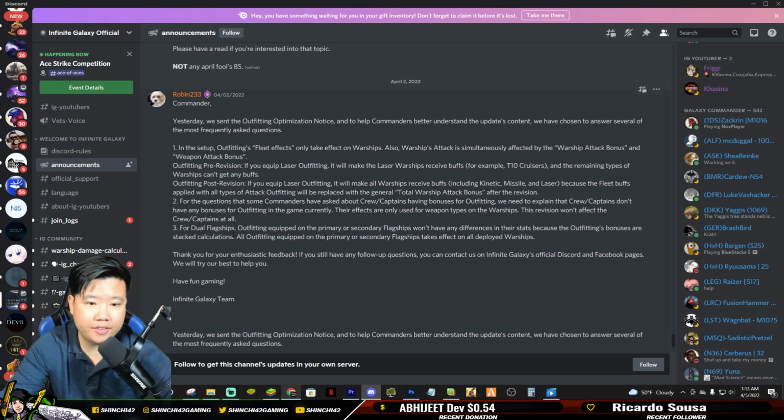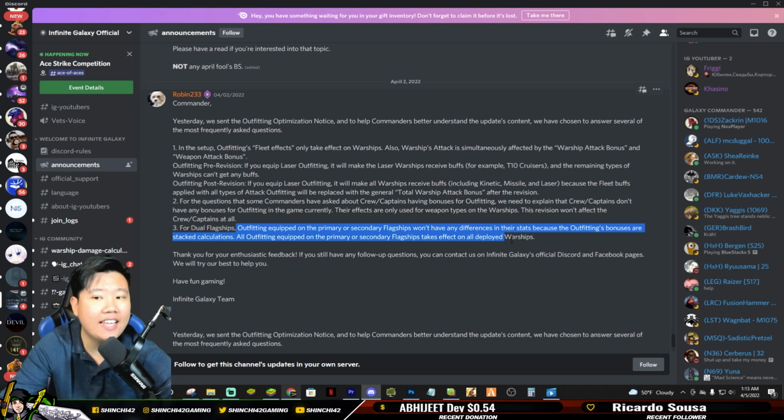Now, third thing in here, for the dual flagship, outfitting equipped on a primary and secondary flagship won't have any differences in their stat because outfitting bonuses are stacked calculation. So all outfitting equipped on the primary or secondary flagships takes effect on all deployed warships.